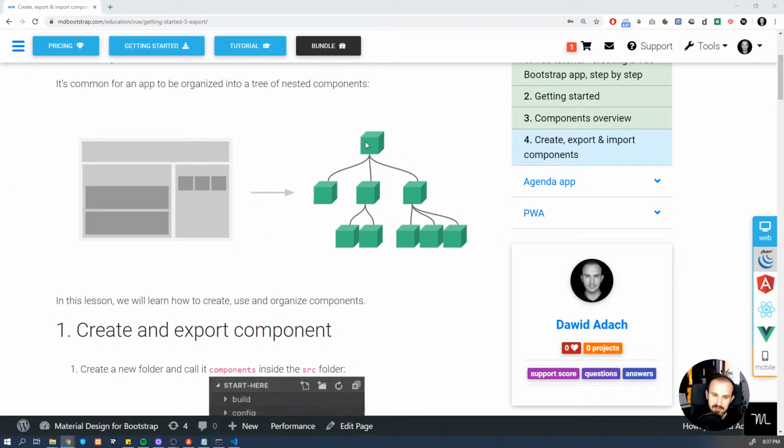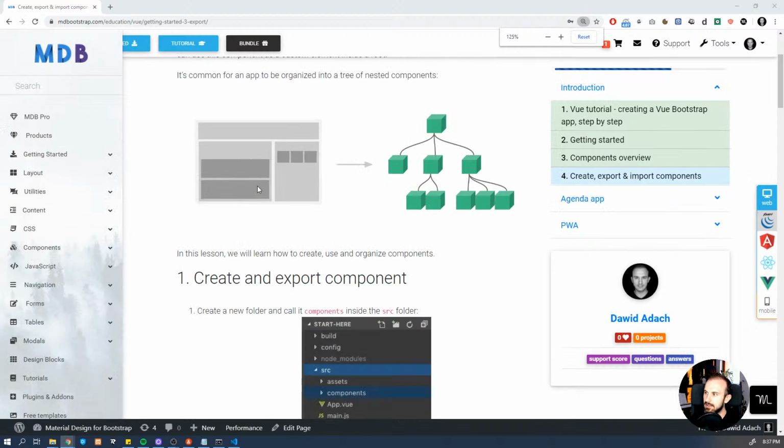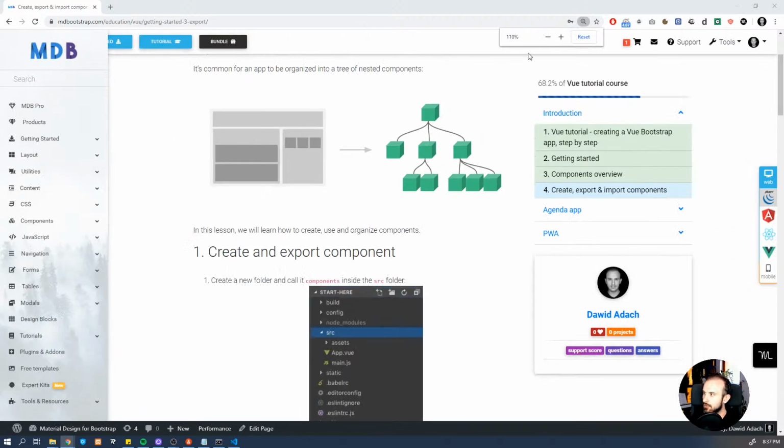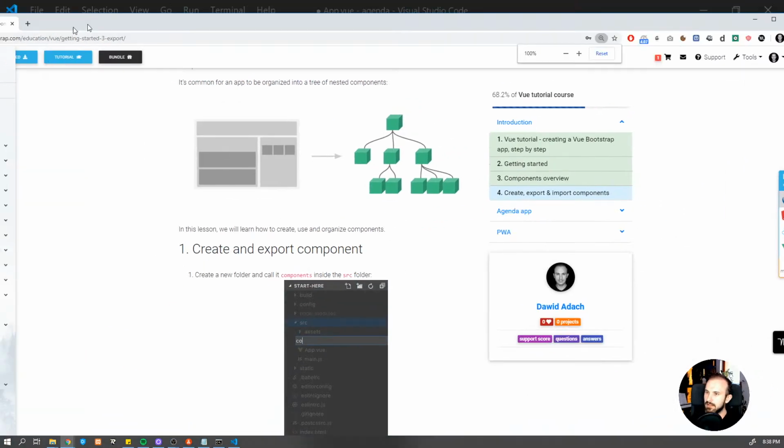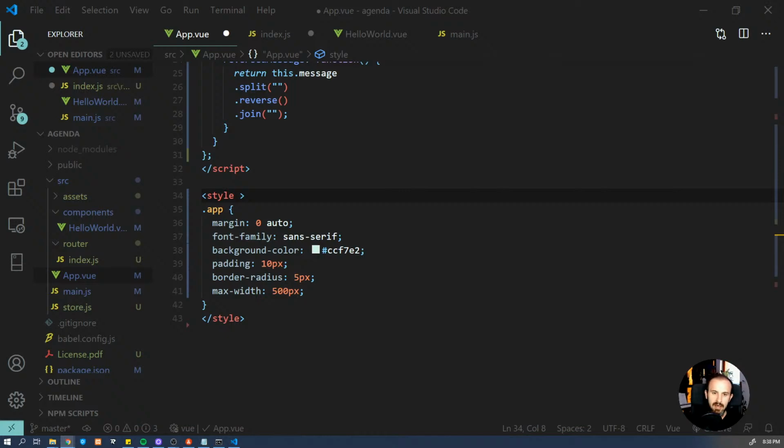So we have always this root element. This is our Vue component in our case. And then we can have some subcomponents underneath. And what is important here is that, for example, these two components can be like these articles over here, and these three components, they can be here. So we can reuse them as often as we like to. So let's create some component here so we could have a better understanding.